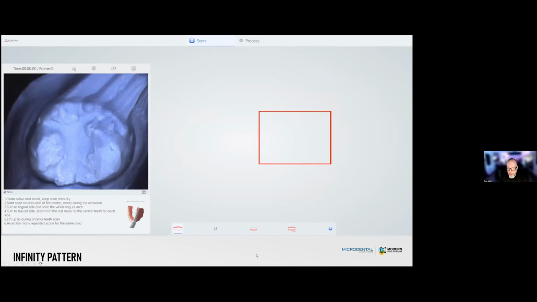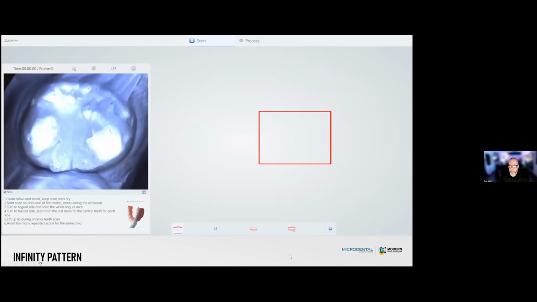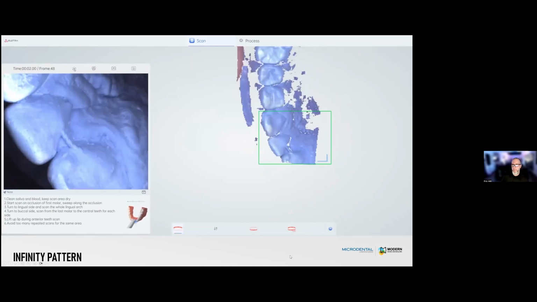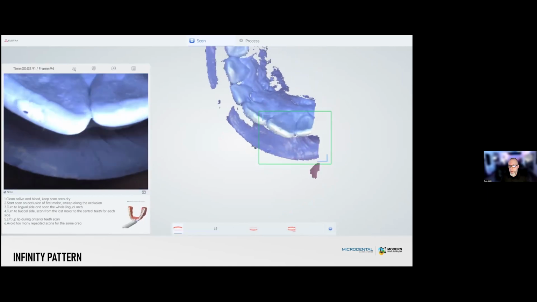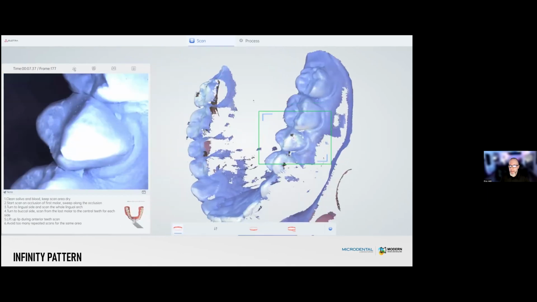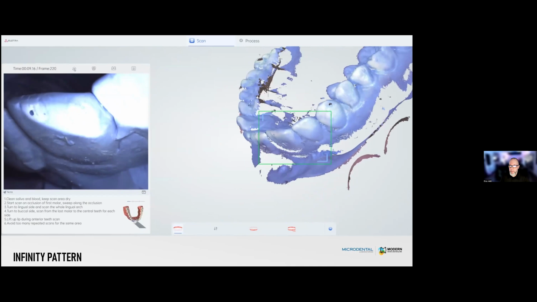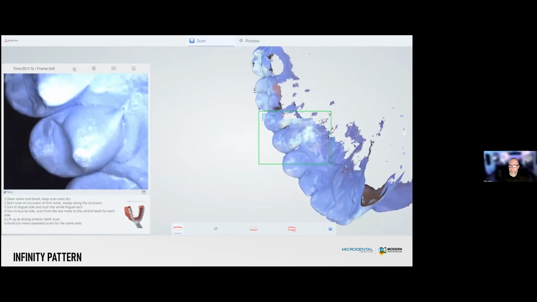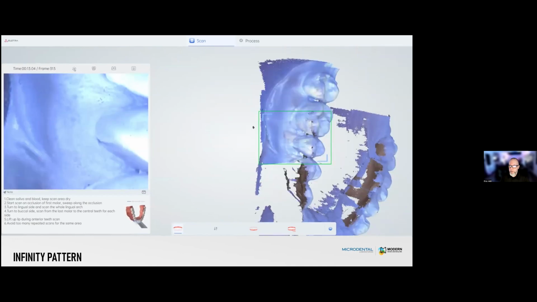Here's the infinity pattern. You'll see exactly the difference. I'll go over the occlusion first. I'll come back around to the anterior, and then rather than pivoting on the anterior, I'm going to go back over to the lingual side and then repeat that pattern in reverse. You can see that I'm tilting a little bit on the incisal edges there on the anterior, and mainly that's to get as much of that tooth as possible. So when you get to this area, you can tie in easier. As you can see there, I shifted over to the lingual side.